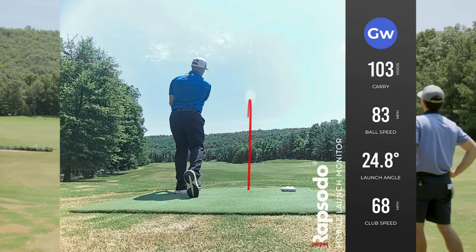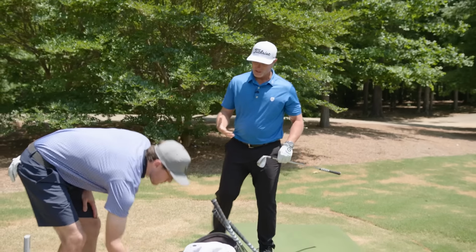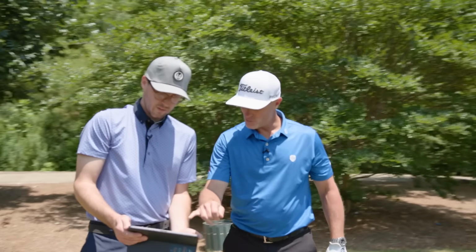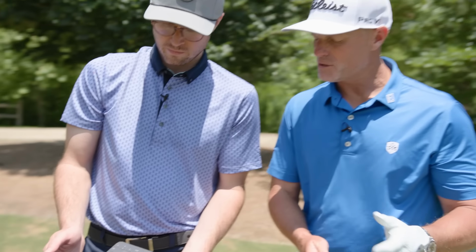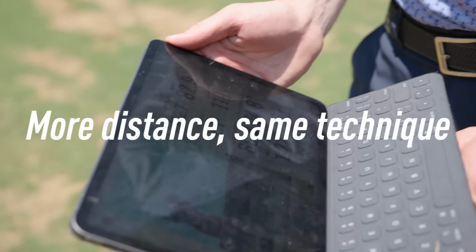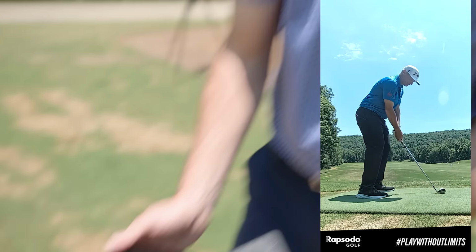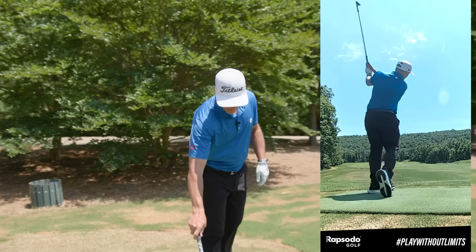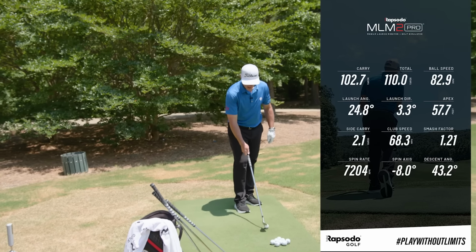Really so nice. Now that one's come out low. I've pulled that one a little bit, but you see it's got that very similar launch condition. It's a lower launch. So that ball's carried, I said, around 100, 102. That's kind of what we're looking for. So I've got more distance, but I haven't changed the technique. Now, obviously, my launch came down because I've got less loft. I may have hit that one a tickle low on the face, not quite right. But again, the technique is staying the same regardless of the club.